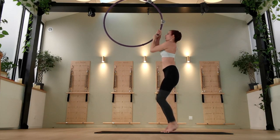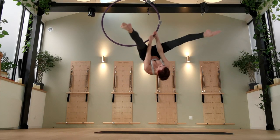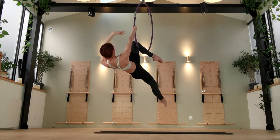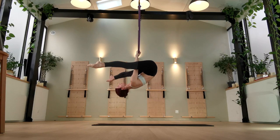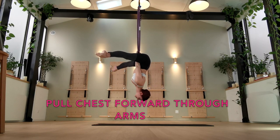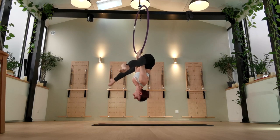To prep for a spinning straddle mount, try doing it from the side of the hoop — same concept but your hands are just slightly differently placed. Make sure that when you do your straddle mount you get your hips nice and high. Here are a couple more conditioning exercises that are great specifically for mounts.